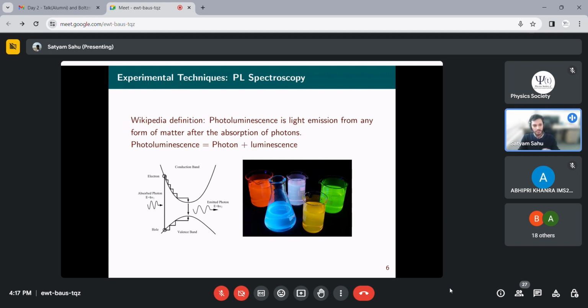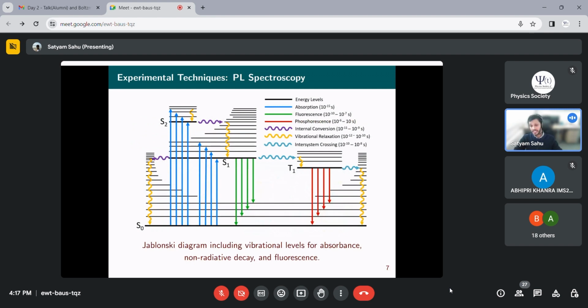So this was the very simple picture of photoluminescence, but you can make it more complicated. Especially when you discuss real systems, you don't always have this simple thing, but a more complicated picture like the one we see in the Jablonski diagram. The blue arrows upwards are for the absorption, and the green ones are for the emission. But again, I won't go into the details; I just wanted to show you that there are hundreds of processes taking place inside the material systems that we can study.